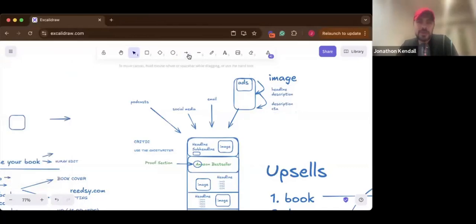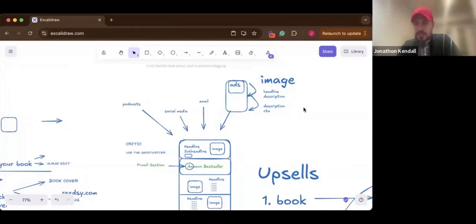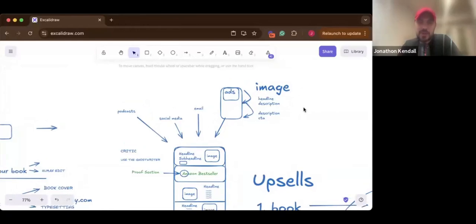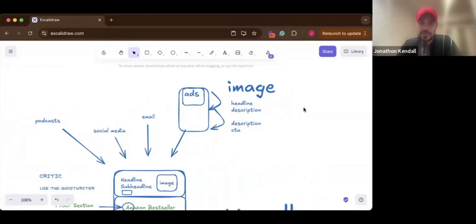So the image, let's say, gets you to stop. Then what do you think the headline is to do? It also depends on the audience. This is getting complex right away. But if you're selling to teenagers, they think it's cool. It doesn't matter. They're like, oh my God, look at this cool person.